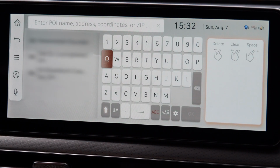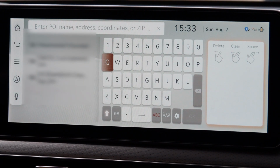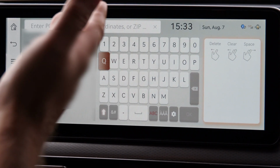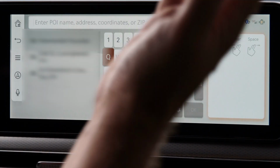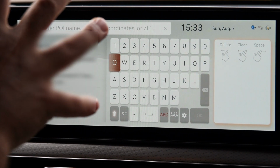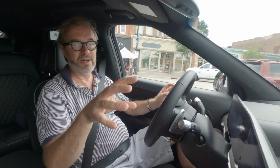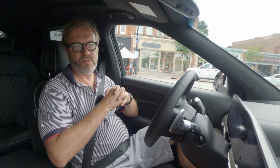So it's not there. Obviously, we can just tell the navigation to navigate to the Toronto outlet mall, and it's going to set the address for the mall, but this is not the way it's supposed to happen. Then it will not precondition the battery. As you know, in order to enjoy the fastest speed, you have to precondition the battery. In the summer, it has to be cooled down to the proper temperature. In the winter, it has to be heated up to the proper temperature.